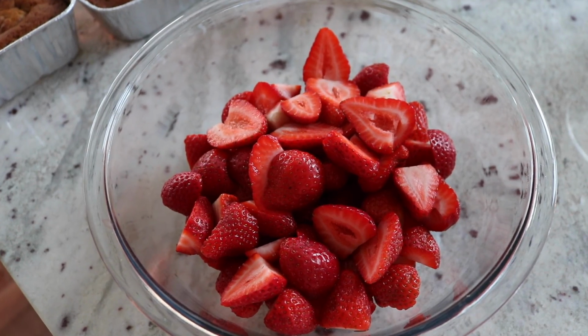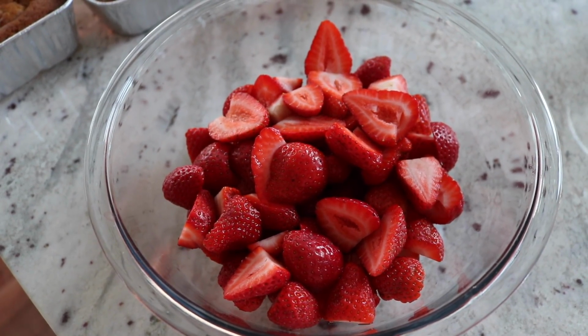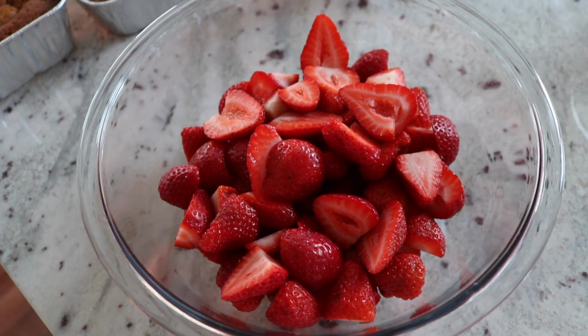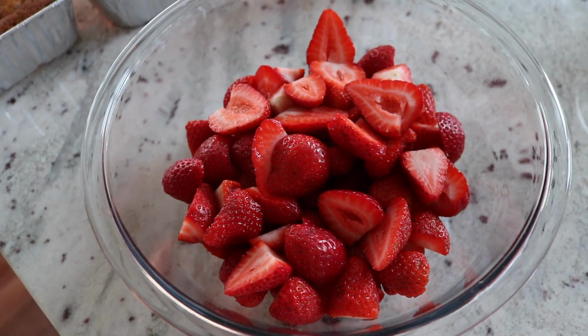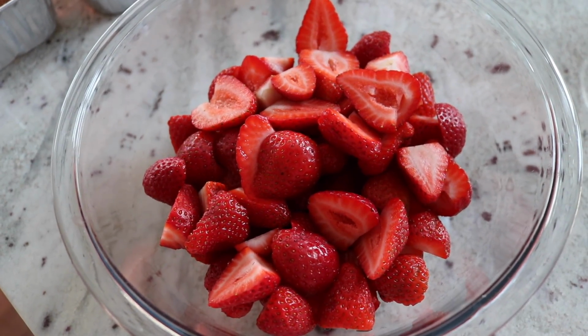I'm sorry, my camera battery died. I actually ordered another camera battery, but it was not in stock, so they canceled my order. So I actually have to go back on and reorder it. So I really need a new camera battery, but I sliced the strawberries.